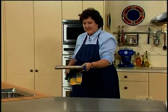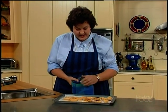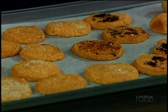If you could smell this, absolutely yum. There they are, lovely little cheesy biscuits. Perfect for a drinks party, perfect on a cheese board, just adds that little something, or lovely for a morning coffee.